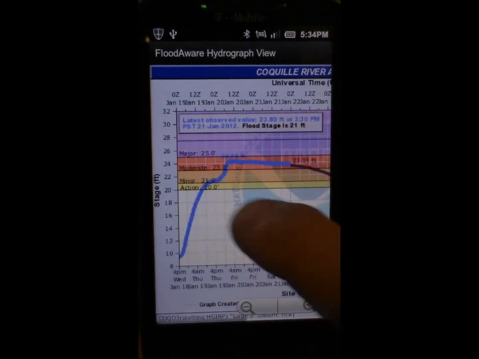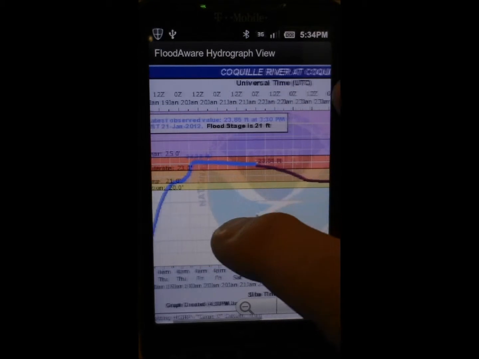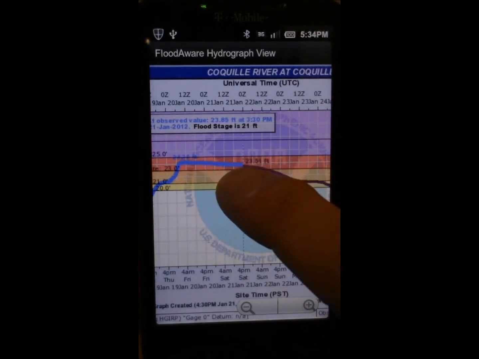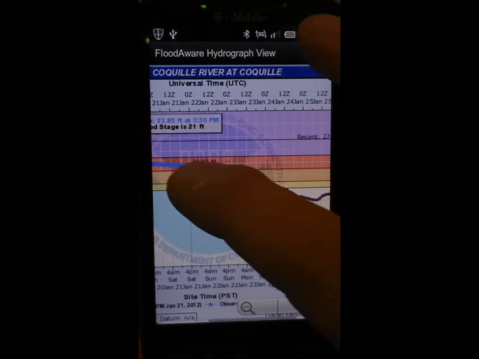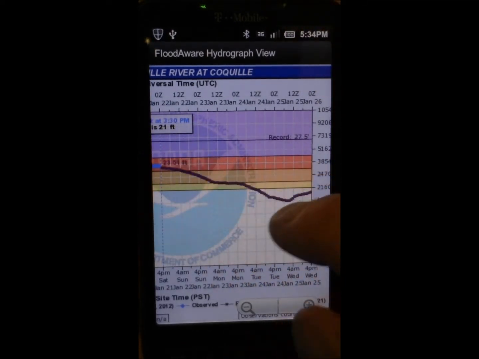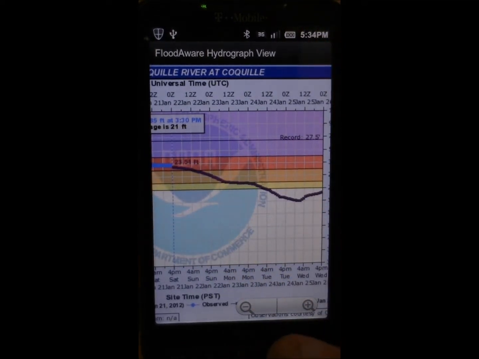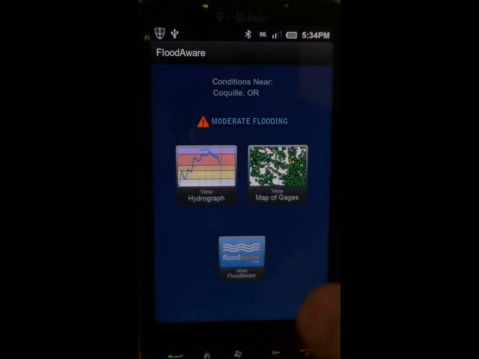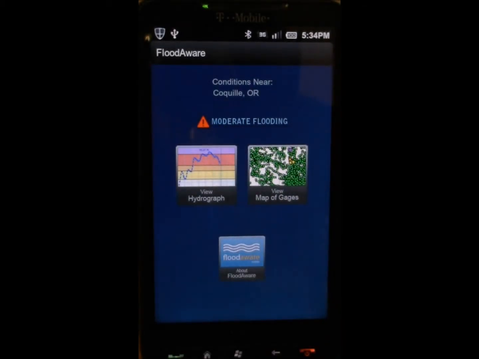And as you can see, we're in this orange area of moderate flooding, and that's the current observed, and you can also see the forecasted data for the next 24 hours, and it's forecasted to drop down to normal levels. And again, on the main screen you can see that same data.